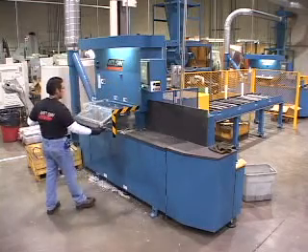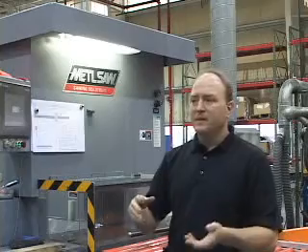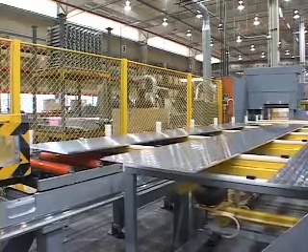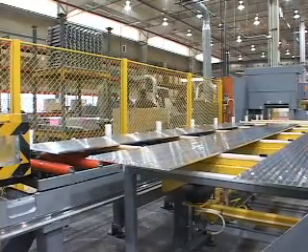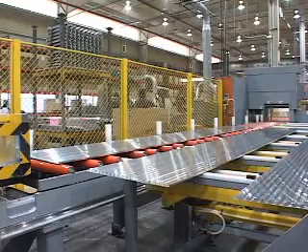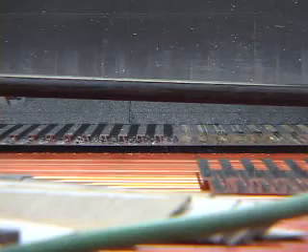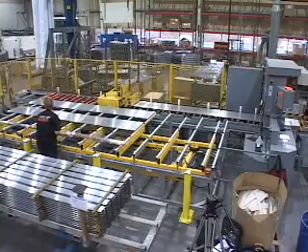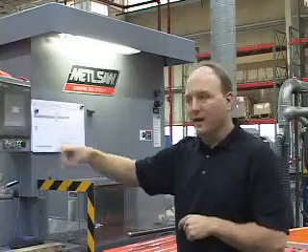This extrusion weighs 97 pounds a foot and it's one of the larger extrusions you'll ever see — sort of like a delicatessen where the butcher's cutting off the baloney a piece at a time. The machine almost cuts that fast. The Metal Saws with their automatic side loaders and automatic back gauges take the operator out of a lot of the loading aspects of the saw. A lot of that can be accomplished while the saw is cycling, so parts are feeding out of the saw and the operator can go put more extrusions onto the loader and keep the saw cutting.